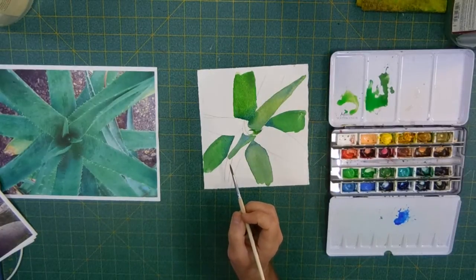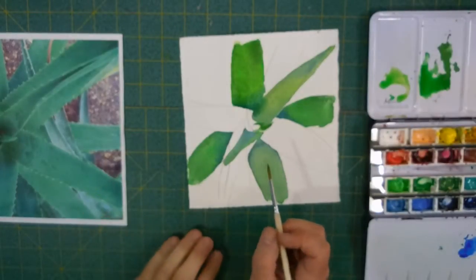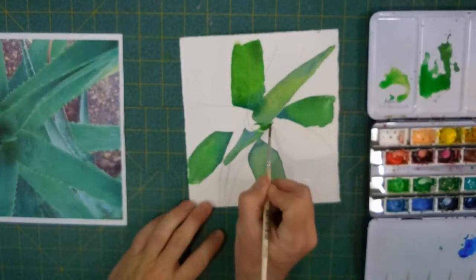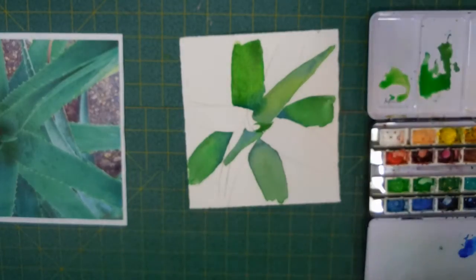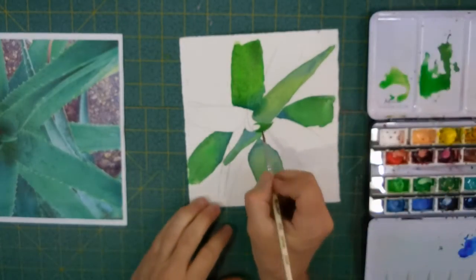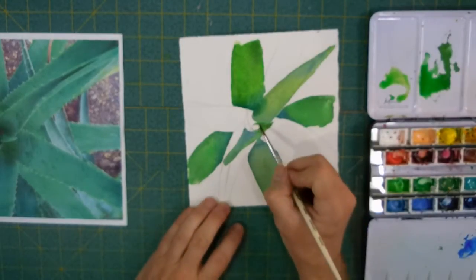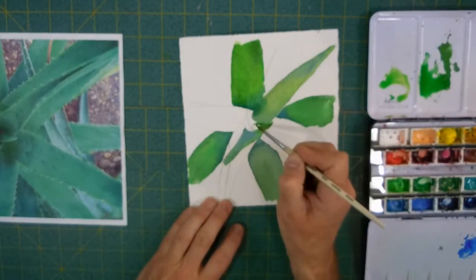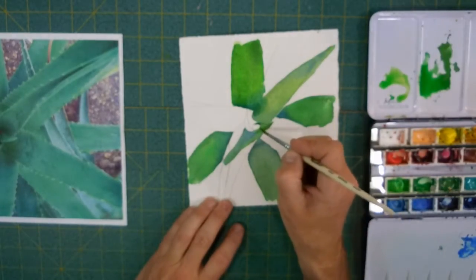Let me zoom you in a little bit. Let's see. I go this way. There we go. A little bit. I hope you guys can see that. I got quite a lot of water in this time. It's a tiny little spot. And I'm going to put in, it's pretty dark in the center here, so I can feel free to put in quite a lot of this cobalt blue.